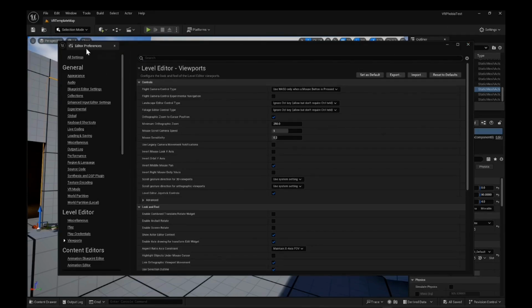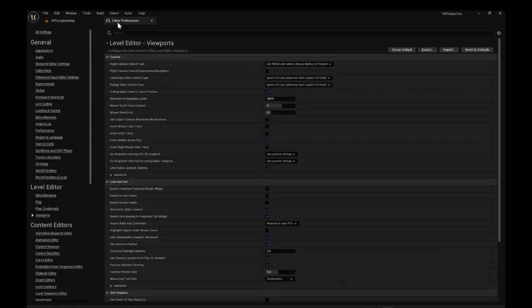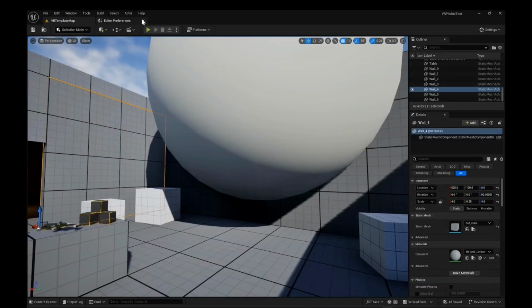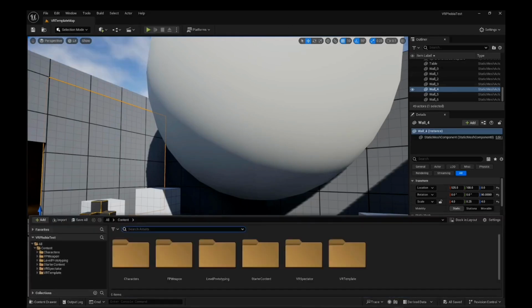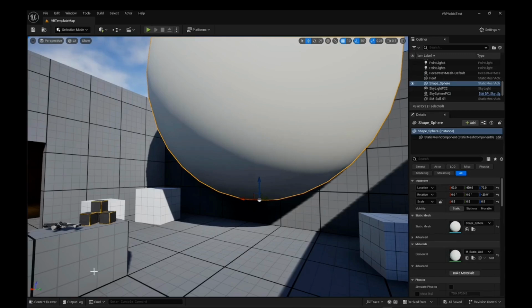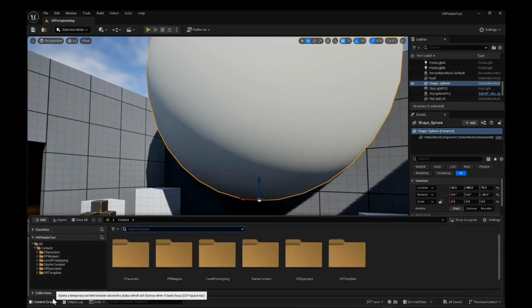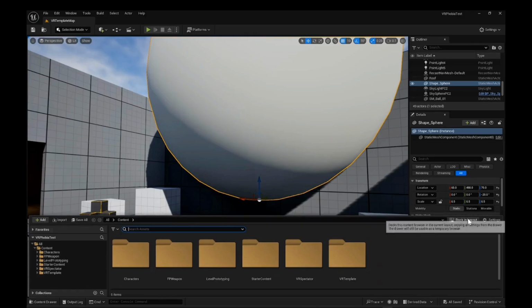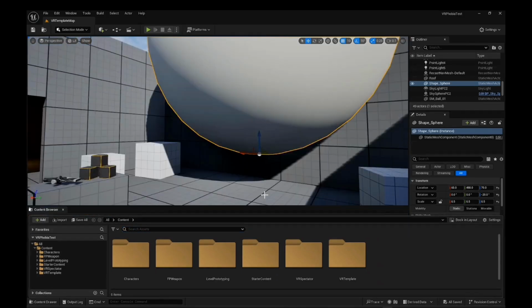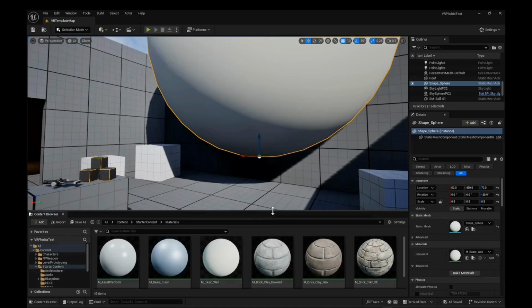If you want to dock any of these windows, just grab it and pull it and then drop it where you want to dock it. And then you can move between these two tabs. But actually, I don't want this docked right now, so I'll just close that. Actually, do I like when that content drawer disappears? I don't know. Maybe I'm just going to click to dock it. That's what I'm used to.